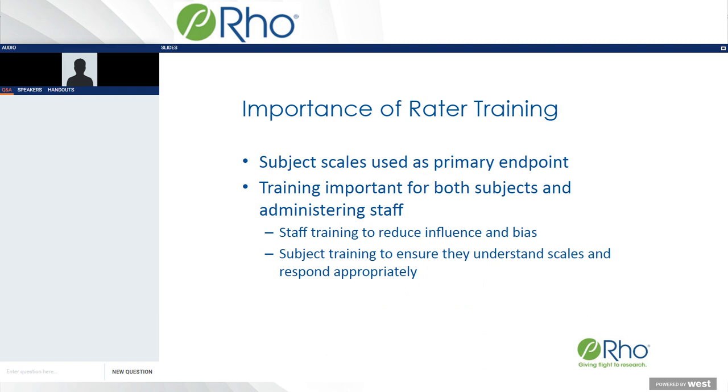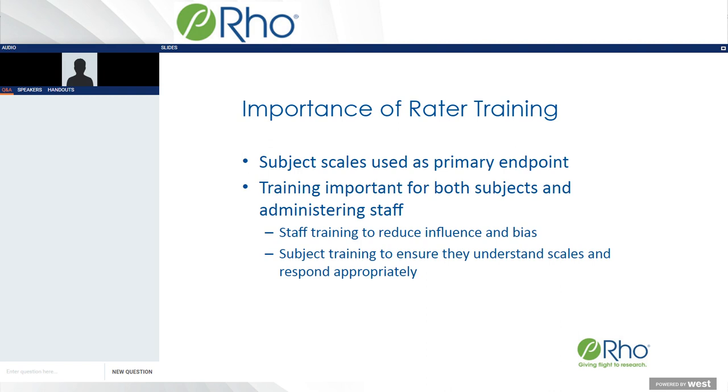And our final topic today is the importance of rater training, particularly in these short-term studies. In long-running chronic pain studies, there's more opportunity to retrain and identify trends and issues. If you see one site that has a much lower pain level on average for the subjects than another one, perhaps there are issues in understanding the scales that are being used. With pain outcomes, these are subjective scales, and that lends itself to variability. And variability is the enemy of small significant p-values. So the statisticians really want to take out that variability where possible and where it's noise and not real variability. So rater training is critical.